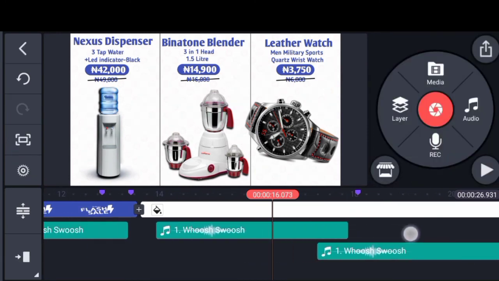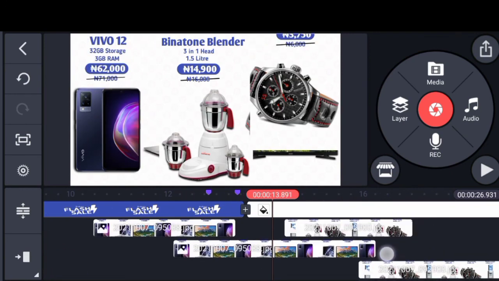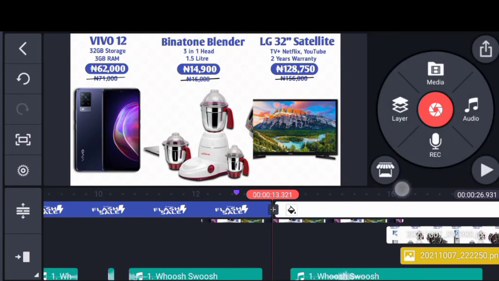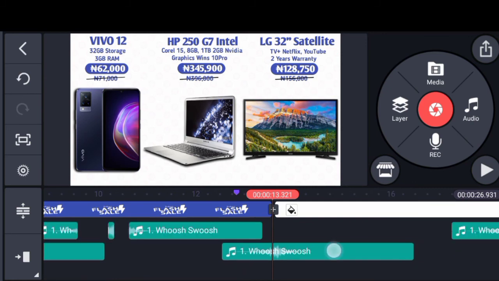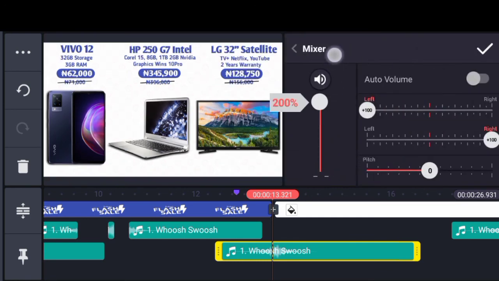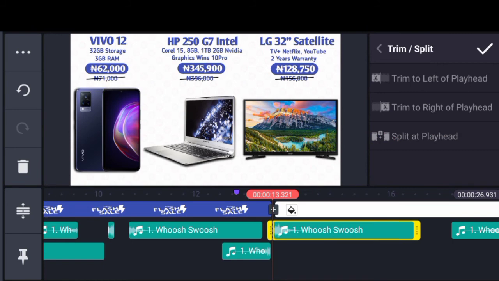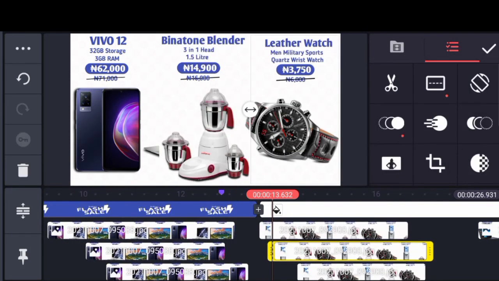Then the second screen or clip, anyone you want to call it. So it starts from here. So I'm going to give it a sound from here. Let's cut this one. Before we split, let's increase the sound, then split it. Okay, then the next one here.